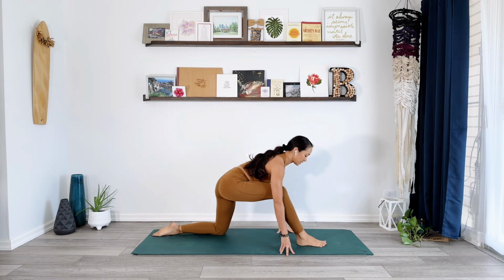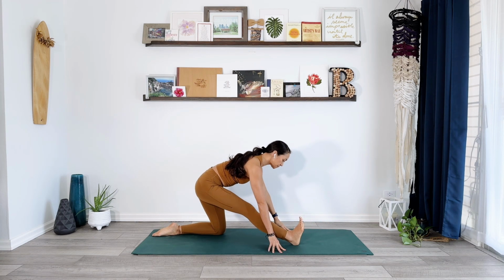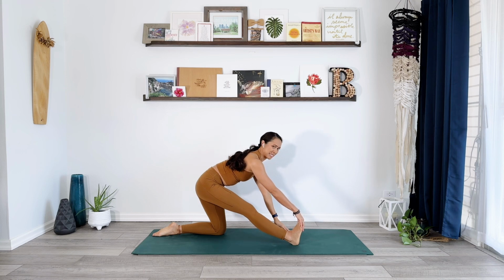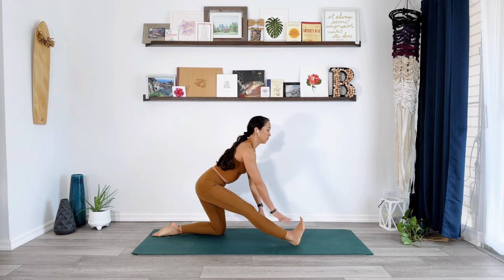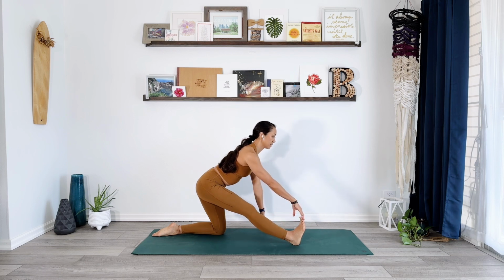Good. You're going to bring your hand down, send your hips back, straighten your right leg. Oh, it's tight. Flex your foot if you can. Instead of rounding forward, I'd rather have you even higher up with your back really flat. So you really want to lengthen the back of the leg.